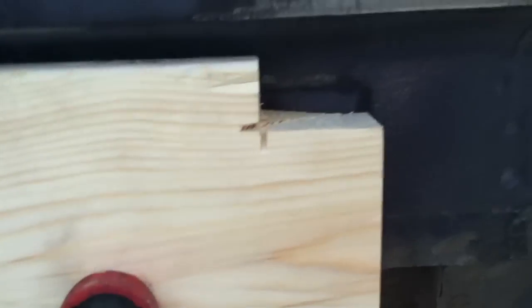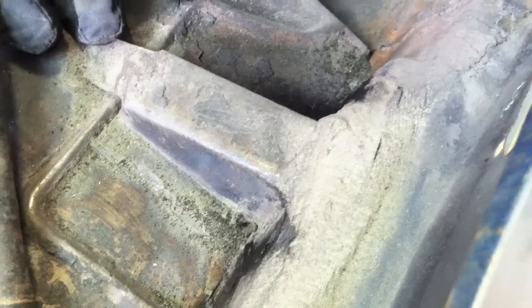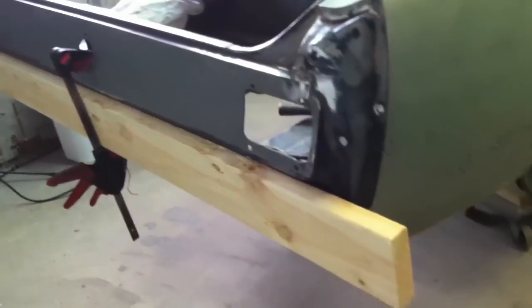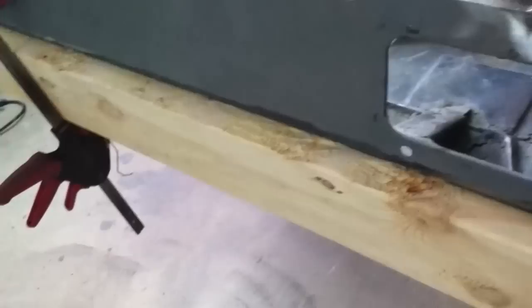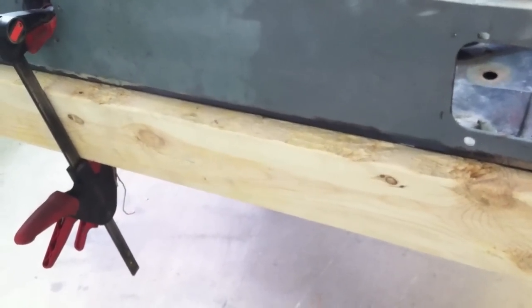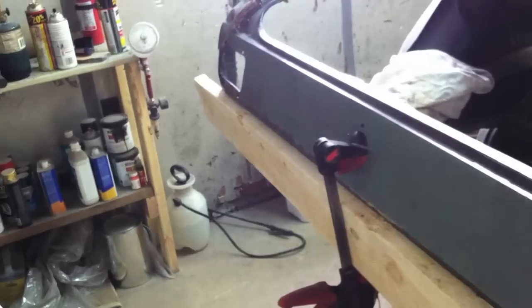Just to get it to fit a little bit more flush, I knocked out that corner. You can see I got three bolt holes there to work with. I'm going to go from the other side and use my hammer to mark a couple of holes so I know where to drill for my mounting bolts. The next thing I did was hang one of the 2x6s up on the rear. I then went from behind with an awl and just marked my bolt hole locations.